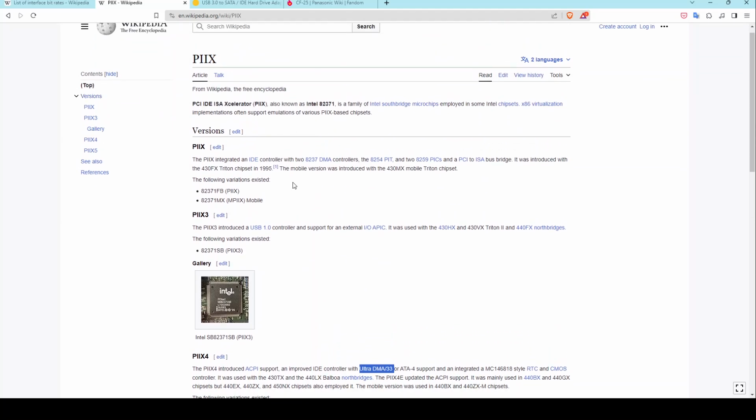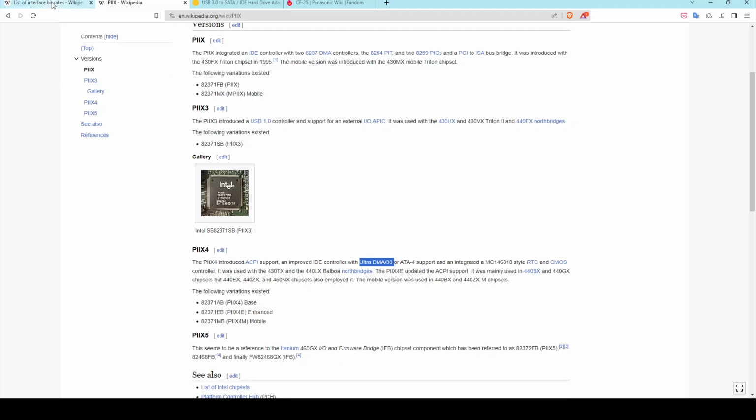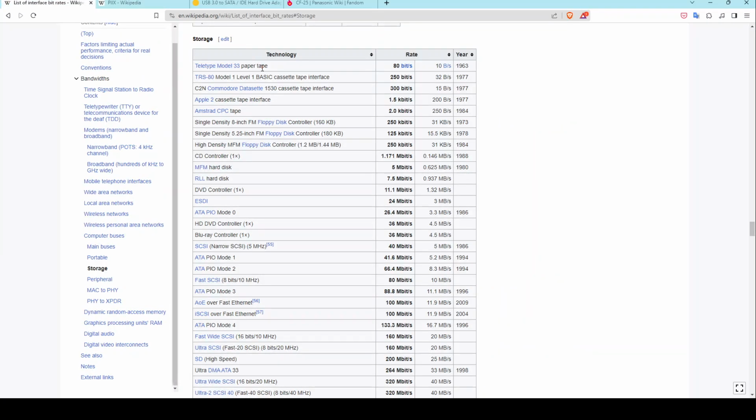So what I next do is go and run a Google search for a list of interface rates so that I can start taking a look at which one's going to be the fastest. And storage is like the key thing. You can take a look at bus types and portables and peripherals and things like that. But I can tell you that when you look at serial, rates are listed right in the spec, right? You can go 9600 or 56K or 115 kilobits per second. So that's not even a megabit per second.